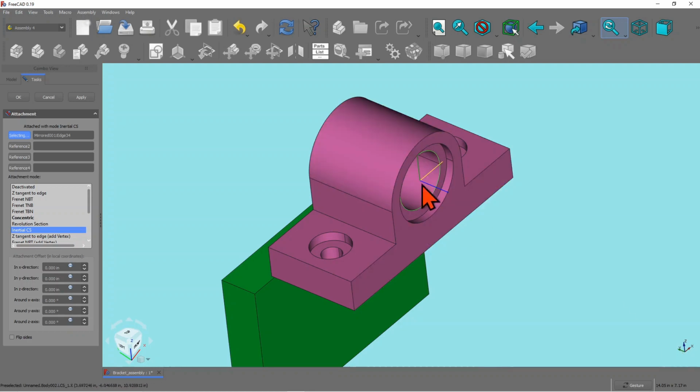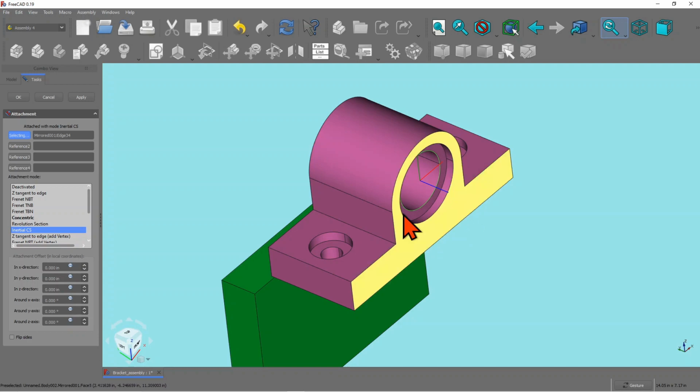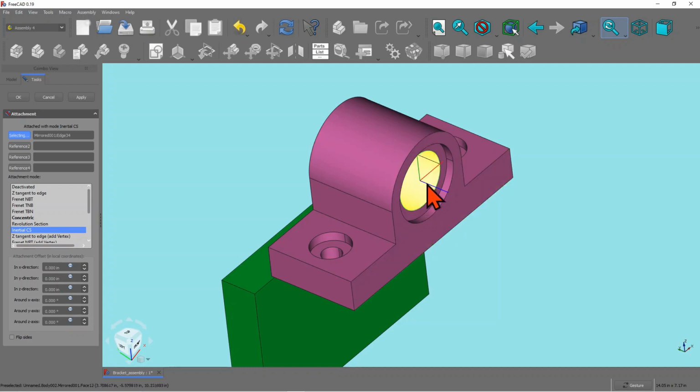That's kind of the notation or the standard FreeCAD goes by. So this is a local coordinate system attached to this body, and I want my local coordinate x-axis aligned along the hole axis. So how do I do that?